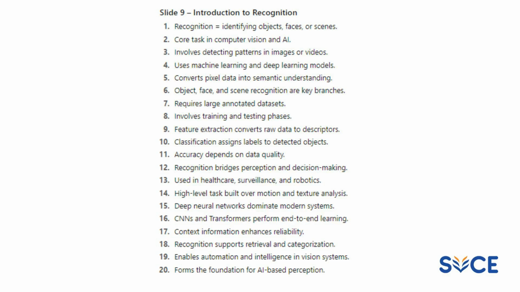There are many challenges here. Despite the great progress, recognition systems face several challenges, like lighting and weather variations. So, changes in brightness or any environmental conditions can affect the accuracy. Then occlusions: when objects are partially hidden, recognition becomes difficult. Pose and orientation: objects or faces viewed from unusual angles may not match standard training data.